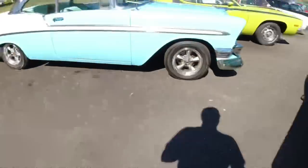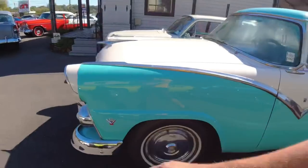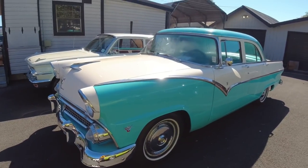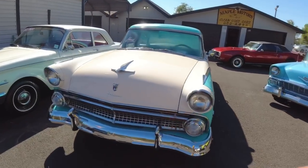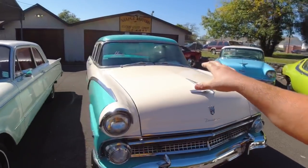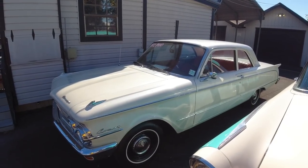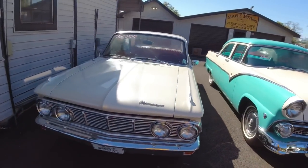I will include them in the videos. This one right here just hit the website but it does have a hold on it — I don't know if it's sold or not. This is a 1955 Ford Fairlane. Video will be coming out soon. I'm pretty sure this is a soft hold, so I'll be looking for this car to pop up. This is a 1963 Comet at $12.9, and the video is out and running on this one.